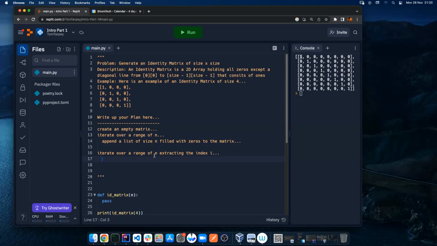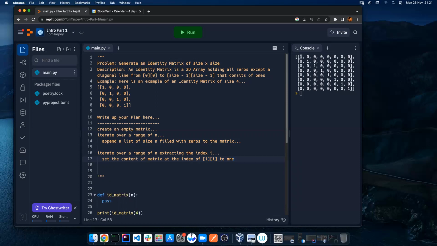So if I now say set the content of matrix at the index of i to 1.